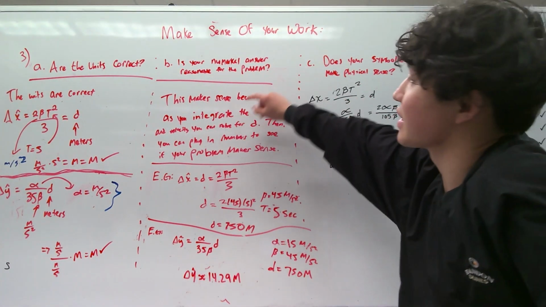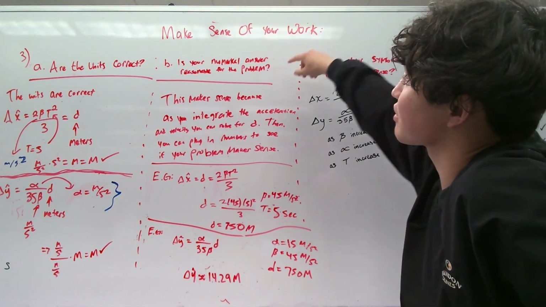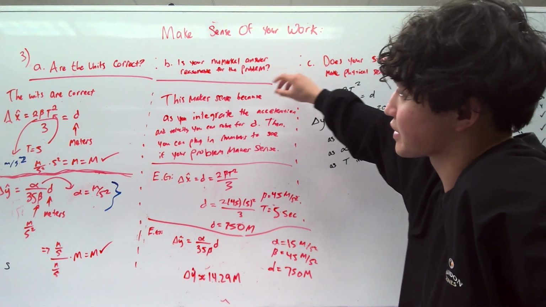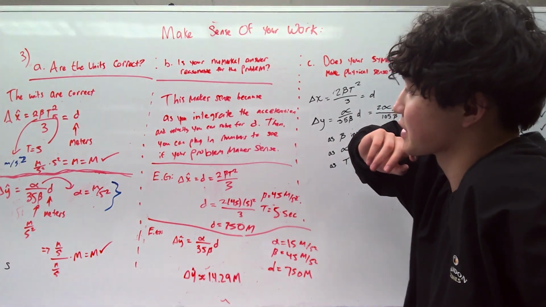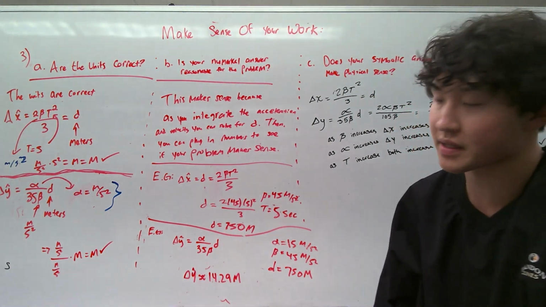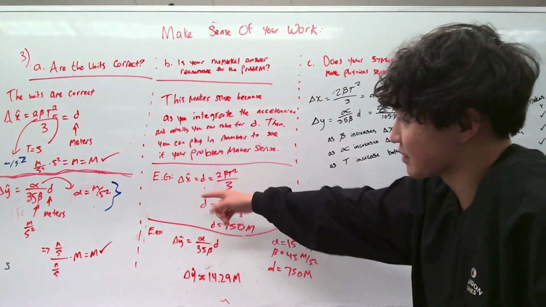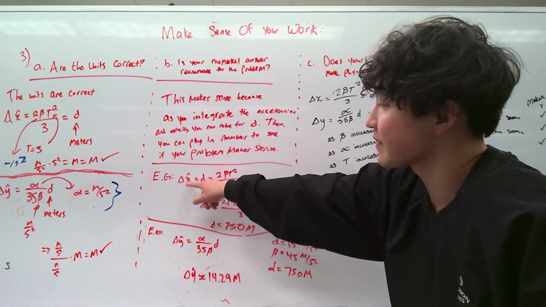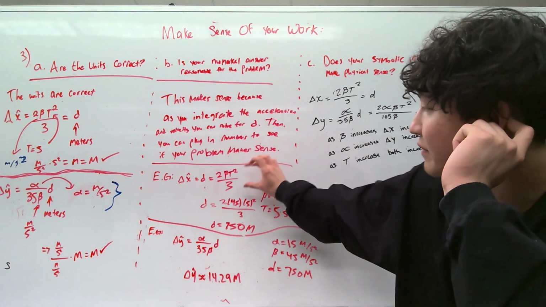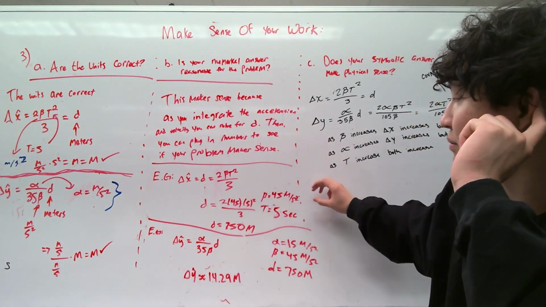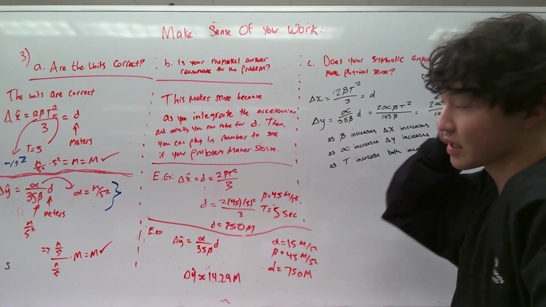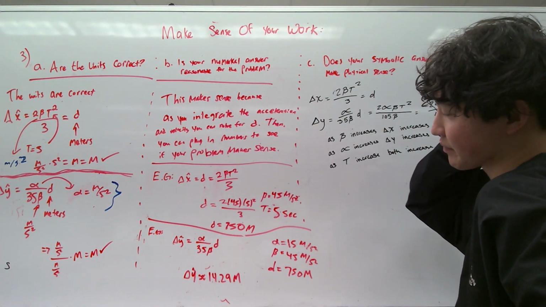Okay, so this is 3B, and I'll be explaining if my numerical answer is reasonable for the problem. So this makes sense because as you integrate the acceleration and velocity, you can solve for distance. Then you can plug in the numbers to see if your problems make sense. And I did that below. So for this example, in the change of x vertical direction, we see that it can also be equal to distance of this equation where I found numbers for beta and time to see if it would make sense.